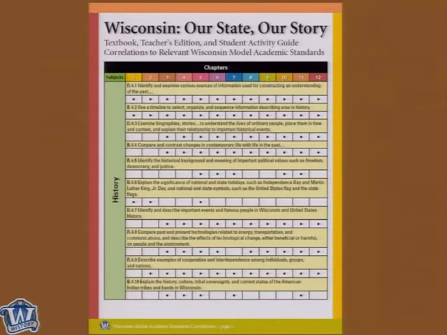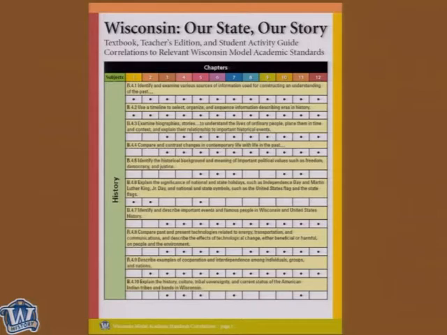Along the top in the color-coded areas, you see the 12 chapters presented, and reading down the left-hand side of the page are the history standards. And then you see reading across the page, B 4.1, identify and examine various sources of information used for constructing an understanding of the past.